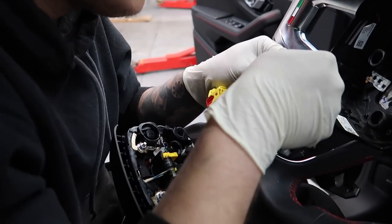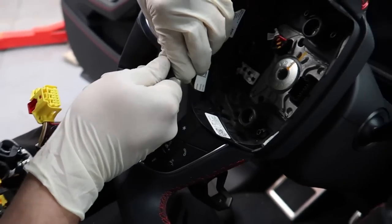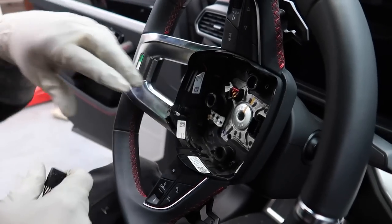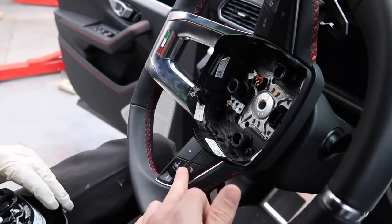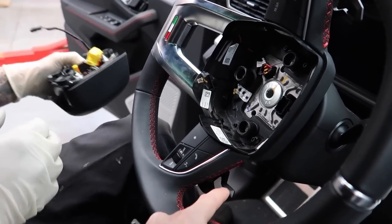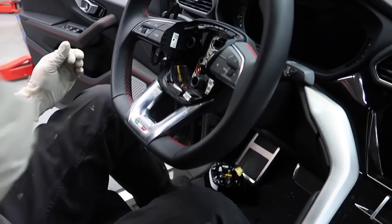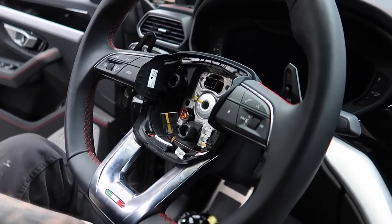Yeah, okay. Look at that. And then this one, pretty cool. Never seen this stuff. And then we got to get these buttons off too, huh? These buttons, yeah, all that's gonna have to come off. Okay. Ow, shit. Did you shock yourself or something? No, I stabbed myself with the thing. Okay. Cool.